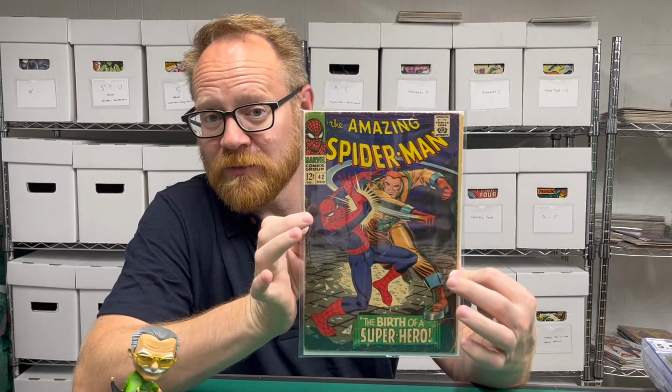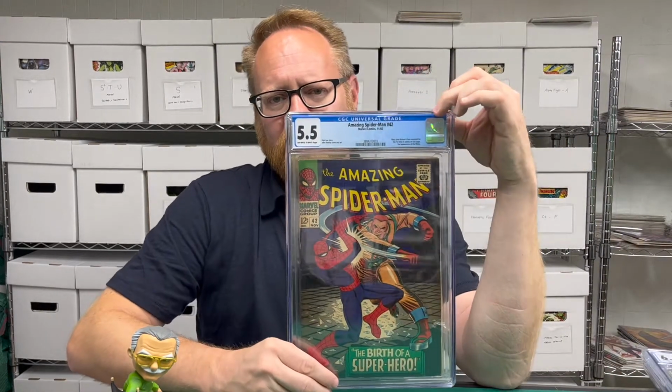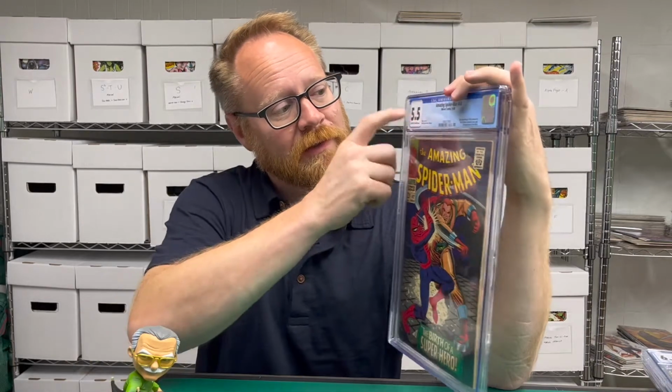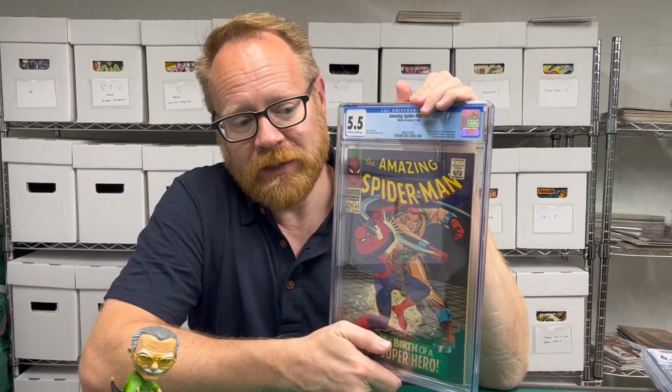All right, the next comic is Amazing Spider-Man number 42. It's not too many issues past the one that I showed you with the Green Goblin on the front. This is a beat-up copy that I had before, and not too long ago, I got this copy for exactly $200. So I know there are deals to be had for this comic. Not super high grade, just solid mid-grade. But again, for 200 bucks, it's not a great cover, and so it's not something where you would look at it and say, oh, that's amazing. But this has one of the most iconic panels in comic book history.